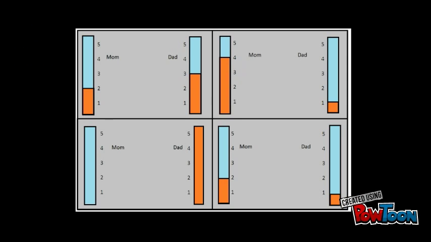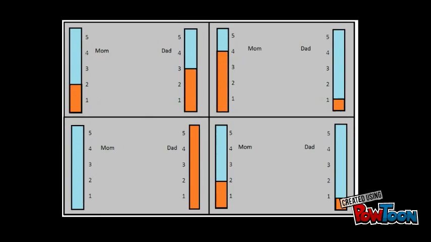Here we can see 4 examples of the genetic meter. On the top left we can see that the mom has a meter of 2 and the dad has a meter of 3, meaning that 3 of the 5 parts should favor the father, where 2 of the 5 parts should favor the mother. The other examples are just there to show that there are other possibilities for the genetic meter combinations.